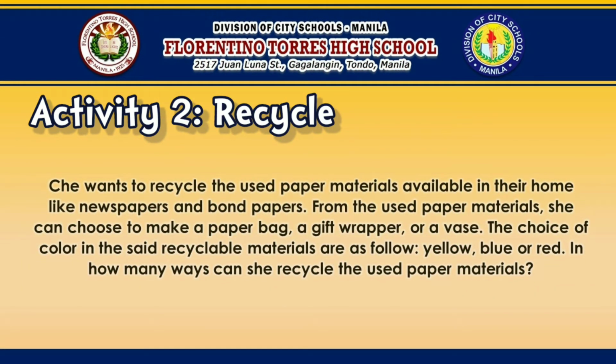Let's go to the last problem. Che wants to recycle the used paper materials available in their home, like newspapers and bond papers. From the used paper materials, she can choose to make a paper bag, a gift wrapper, or a vase. The choice of color in the said recyclable materials are as follows: yellow, blue, or red. In how many ways can she recycle the used paper materials?